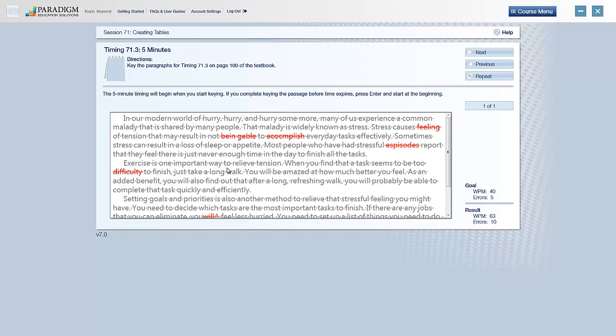Remember, you should be practicing proper finger placement on the keyboard. You should not be looking at the keyboard. Your eyes should be going straight from the book and occasionally to the screen to make sure you are still typing.